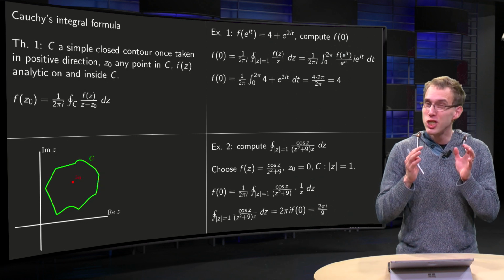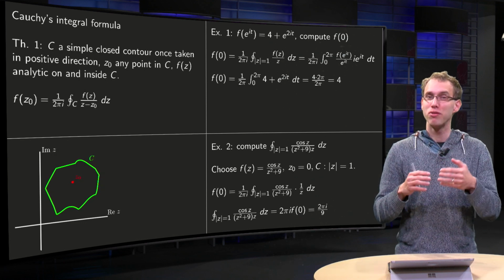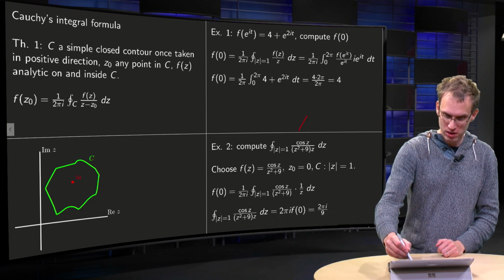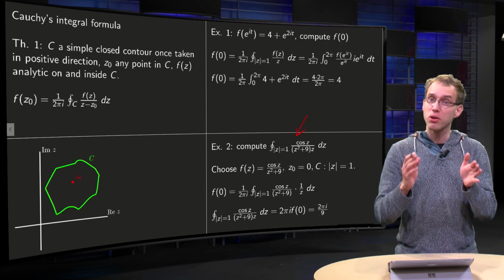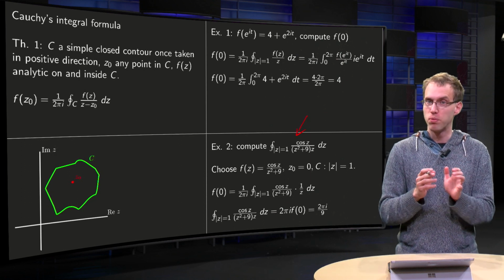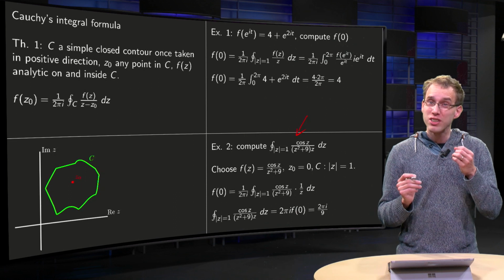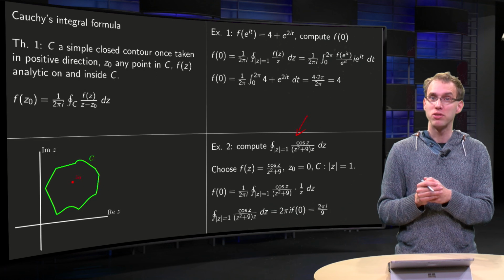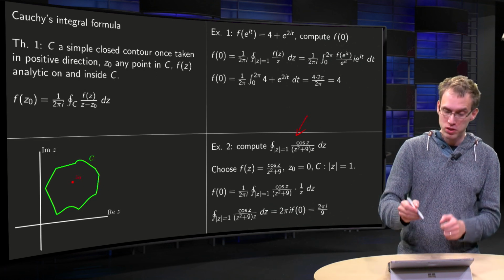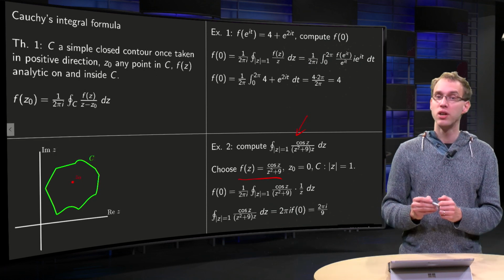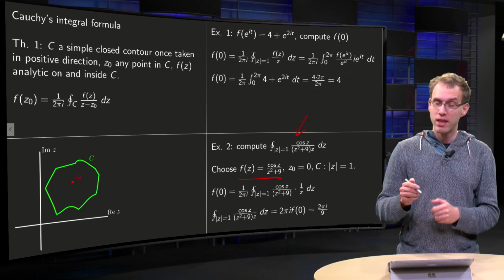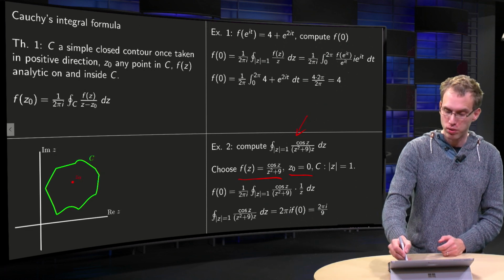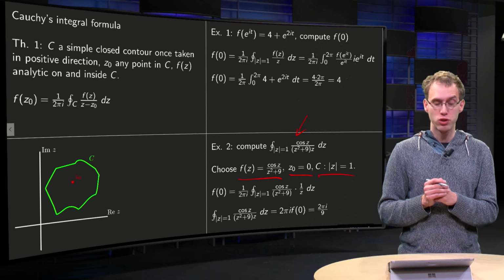It's usually not used this way. Usually Cauchy's integral formula is used another way, for example, to compute horrible integrals, like this integral over here. Integral on the unit circle and then of some horrible function. However, the function is not that bad because it's analytic except at z equals 0. So what you can do is you choose your analytic function, cos z over z squared plus 9. You choose your z0 equals 0. And as you see, you choose, of course, the unit circle.